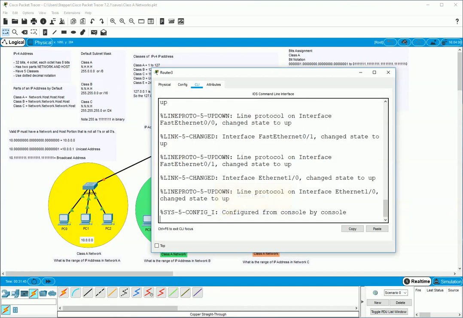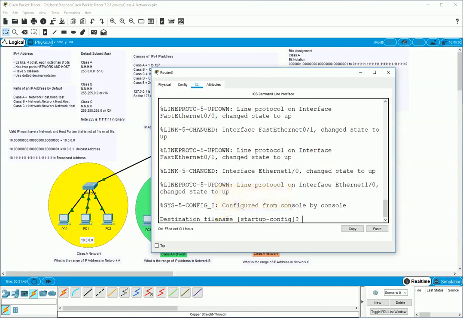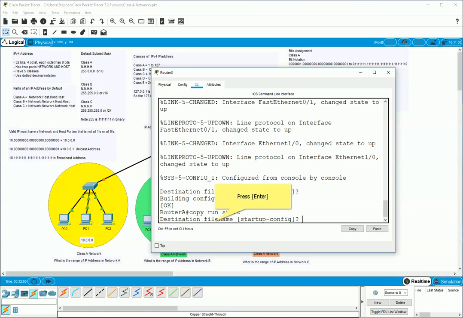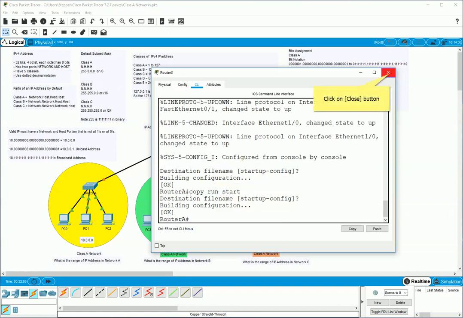So this is going to run the configuration for my router. And now here I'll do copy run start. So this is going to save the configuration on my router. Okay? So that's saved the configuration on my router.